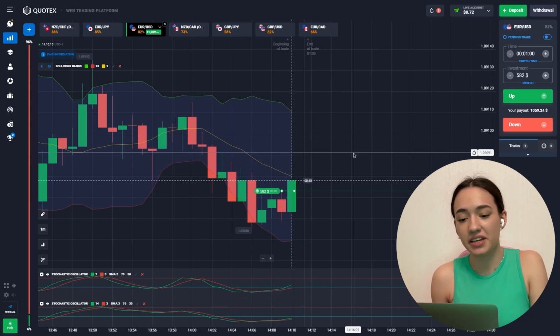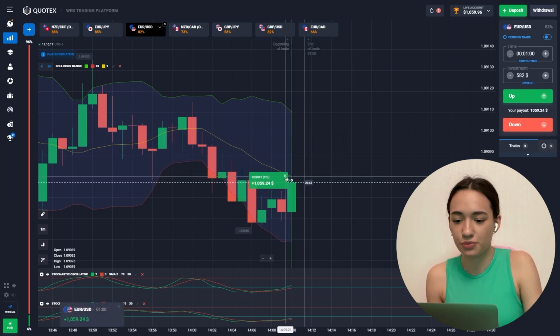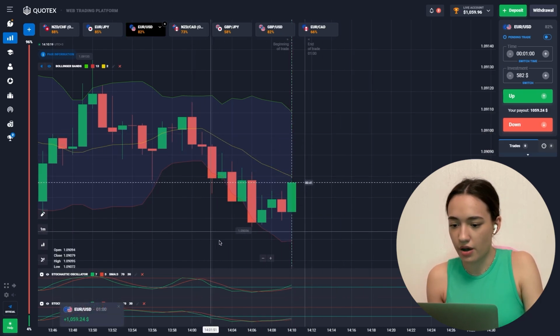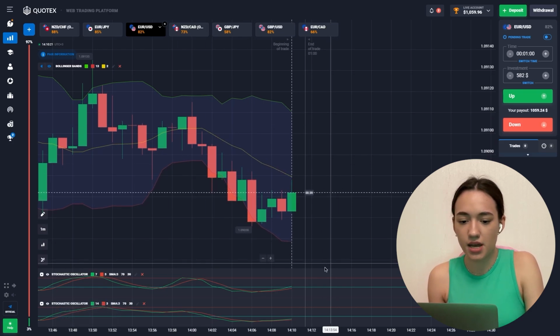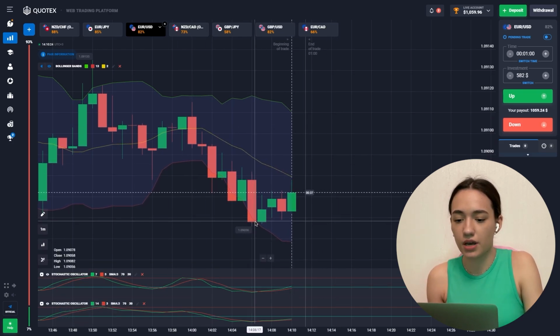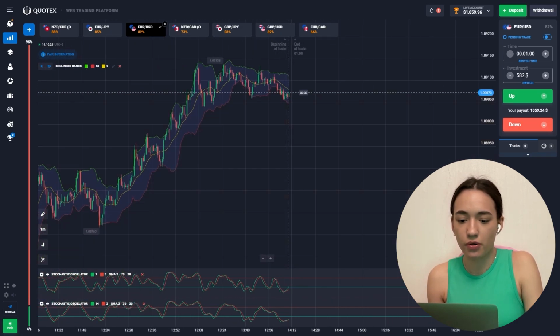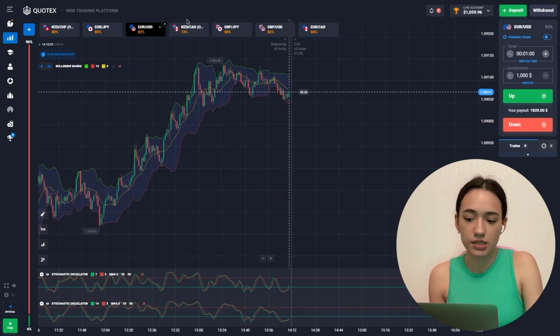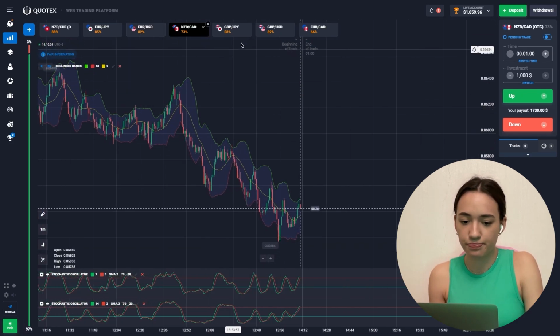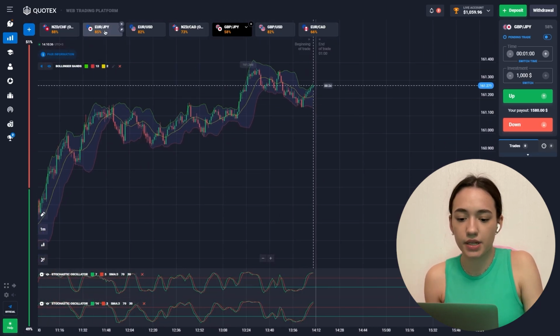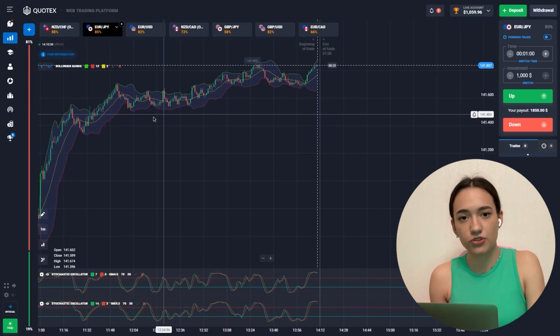So what I was saying, in the end the exit has to be, and yes, we have found it in the intersection of the stochastic and the touching of the lower boundary. The signal was right, so it's literally more than $1,000 on the balance, and I think it will be a good idea to open a couple of deals. So let's pick the next currency pair for a good trade entry.